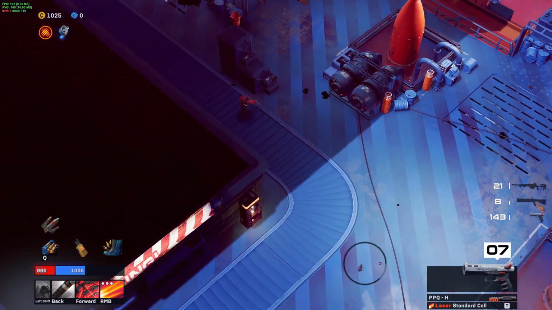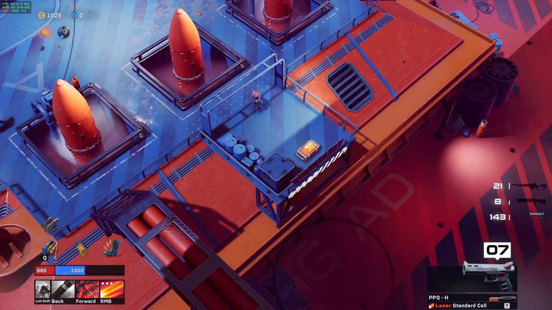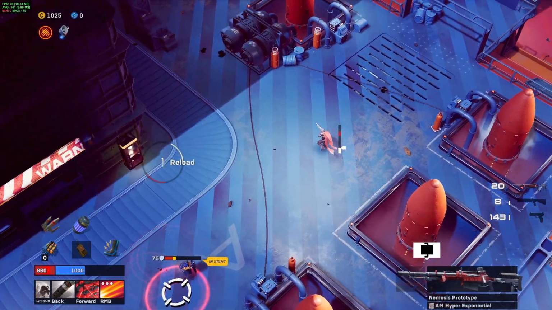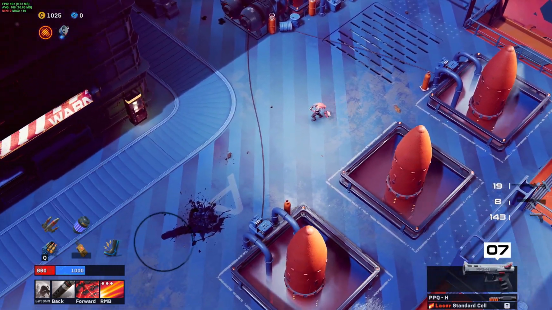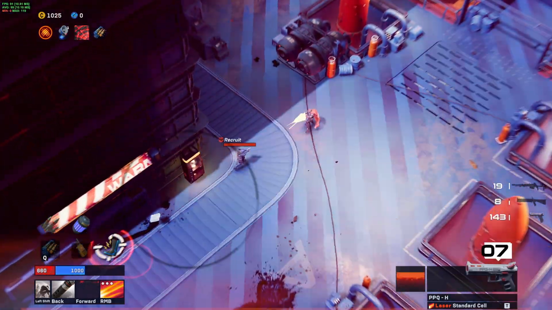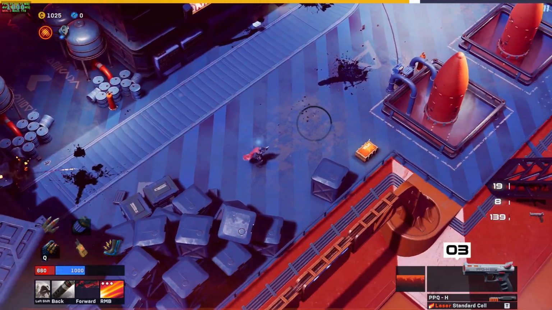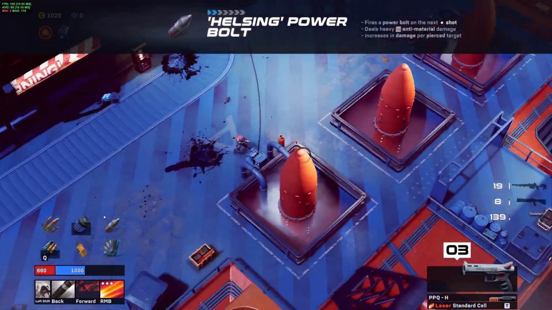Okay. Let's see what we got here. We do need to be careful a little bit now because we are a bit exposed on health. What are we getting here? Fusion Super Booster. Always nice. Never going to say no to that. Get that reloaded and then one more shot in. There we go. Nice. Okay. No, it's good stuff. Oh, such a good starting weapon, boys. Give it a go. Helsing Powerball. We'll keep that for now until we get something better.